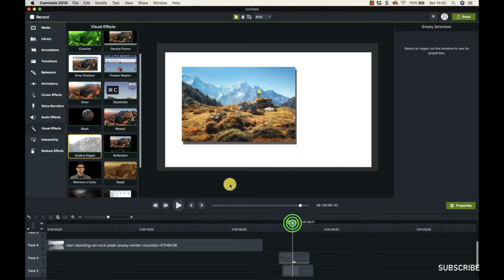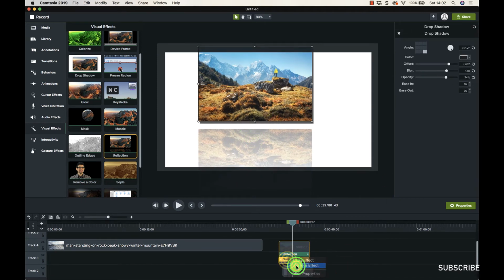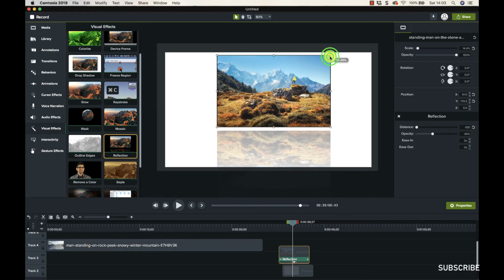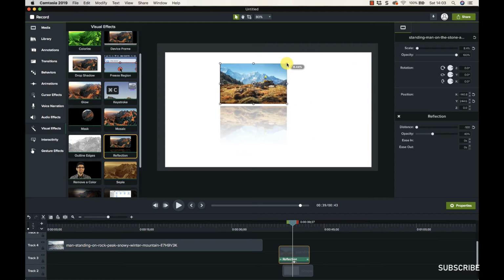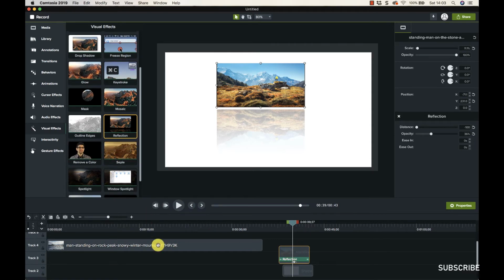Reflection, I'd say you'd use that for images. So you can see down there, let's just remove the drop shadow a second. So reflection, you can bring it in closer. Oops. For some reason it's not going in proportion. But anyway, you can do the opacity down here. Funny how you can't actually make it touch. It's a bit of a shame. There's that. Remove a colour, we'll have a look at that in just a minute.